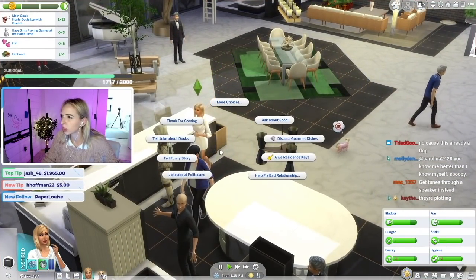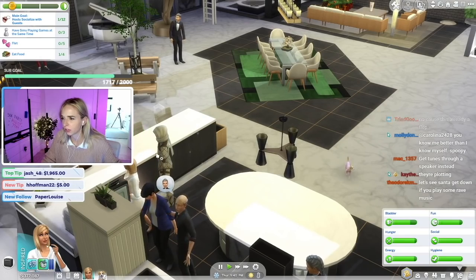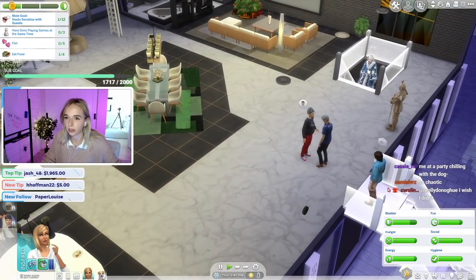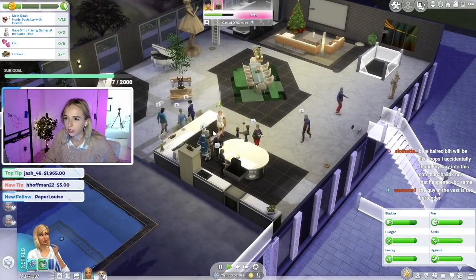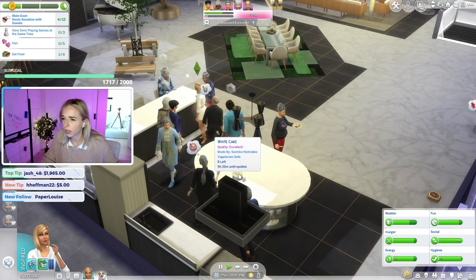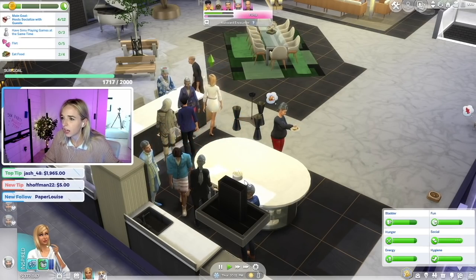Okay, I gotta socialize with guests. Thanks for coming. I have to flirt? Well, can Dirk get up here? Oh, I can flirt with Santa. The guy in the vest is the bartender. Well, he's not doing a very good job, is he? Okay, at least everyone's up here now. Wait, why is there a birthday cake? It is not anyone's birthday.